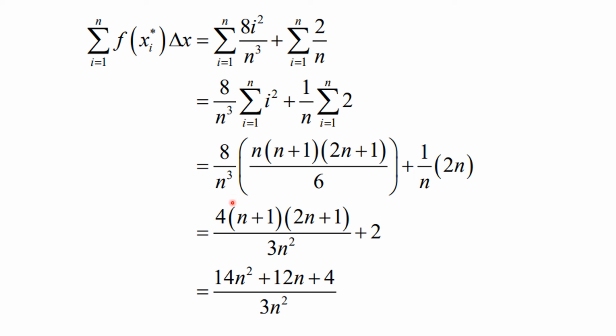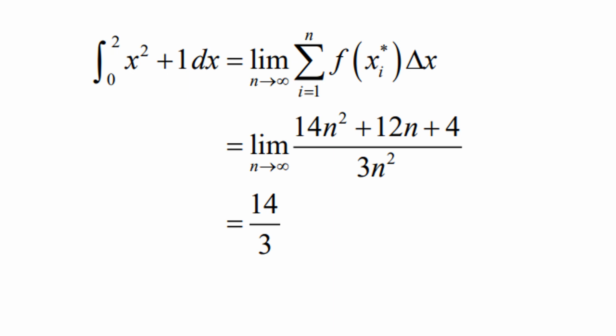So now I have 8 over n cubed, but we have a formula that we have memorized for this sum, and it is this expression. So the summation of i squared as i goes from 1 to n is known to be this. And we also learned that the summation of a constant, in this case 2, from i equal 1 to n is just c times n, or in this case 2 times n. We again do algebra and simplify, getting this expression, and then we get the common denominator and we simplify it to be this expression. There's quite a bit of algebra that you should verify is correct here. You will be asked to do this kind of algebra.